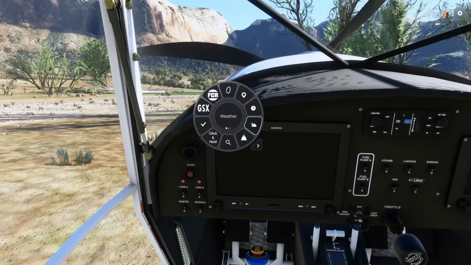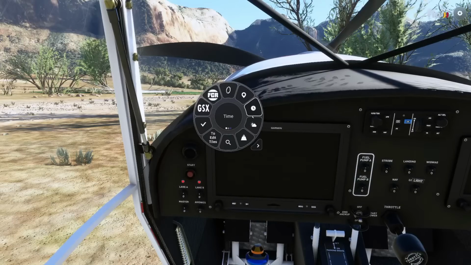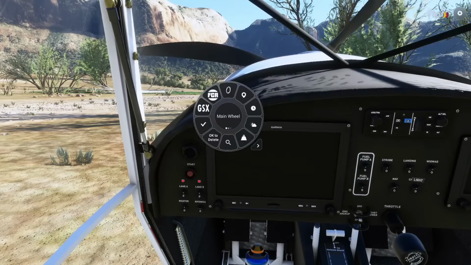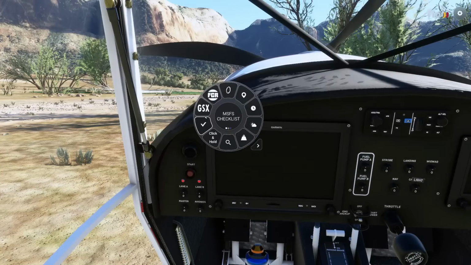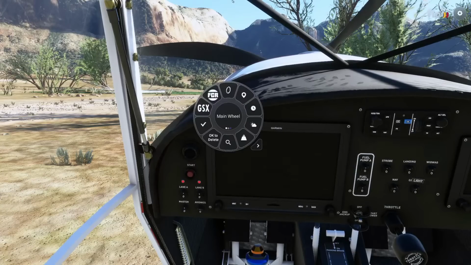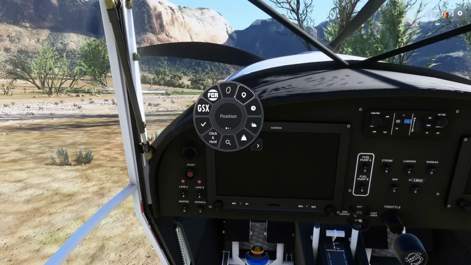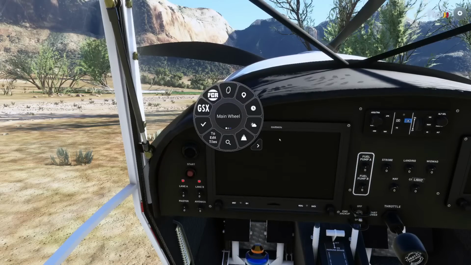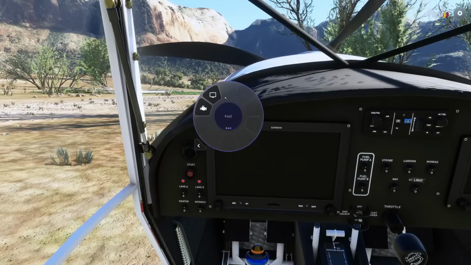So basically, what I can tell you guys is this is not just an improvement over the Microsoft toolbar, but in my view, this really changes everything for Microsoft Flight Simulator. One of the things I do not like about Microsoft Flight Simulator is the user interface and how to set things up. This makes things so much easier, especially with more complex aircraft. So we're going to load a different aircraft, and we're going to play with the dynamic wheel, which is this one here.